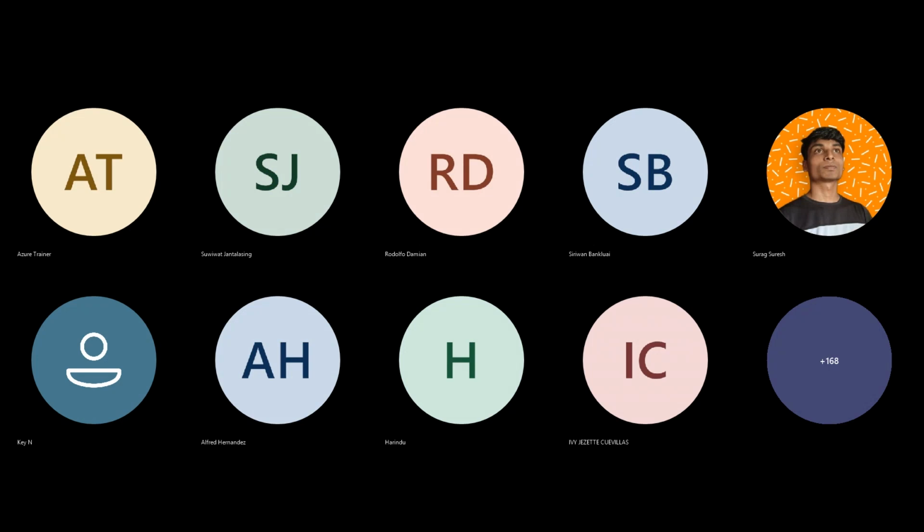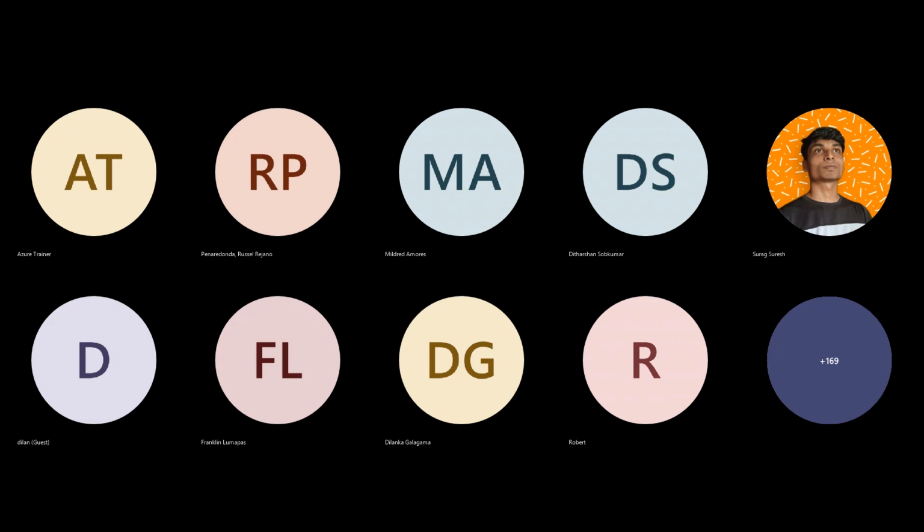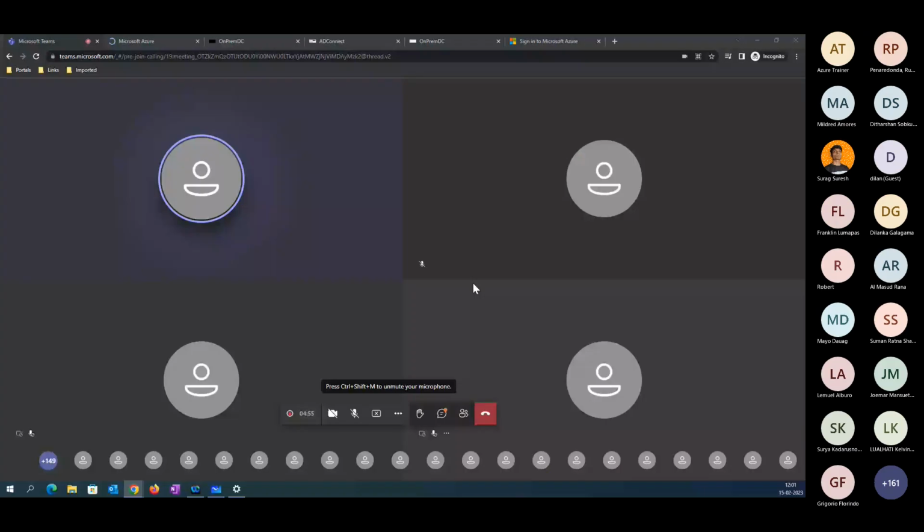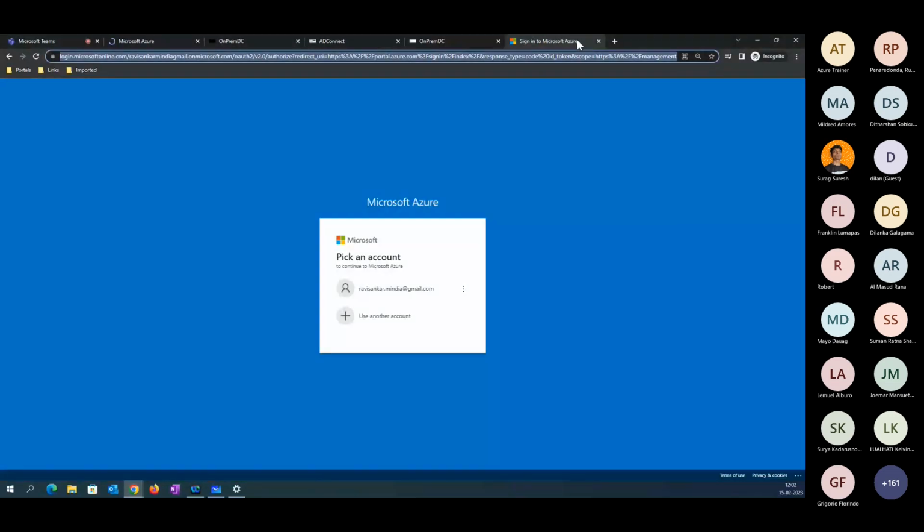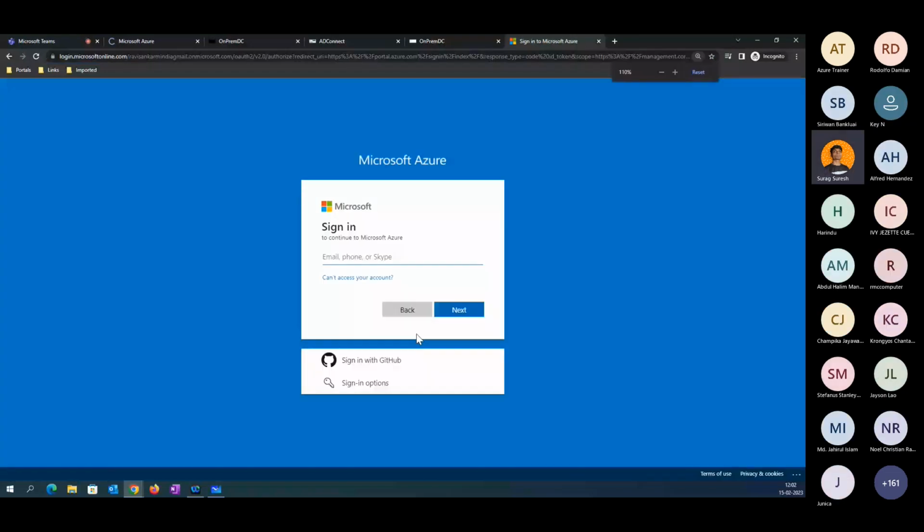I was just speaking, and I hope you're able to see the screen, everything. So right now I've shared portal.azure.com, and it's shared here. You should be able to see a screen like portal.azure.com and the sign-in page. Suraj, is it not showing here, or is there any issue? I'm able to see the screen actually. So a few comments on the chat got lost again. So you may be able to see portal.azure.com. Yeah. Okay, great.